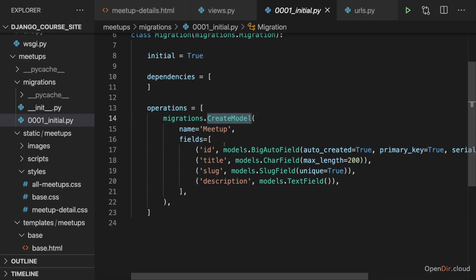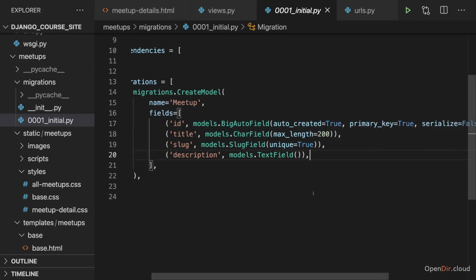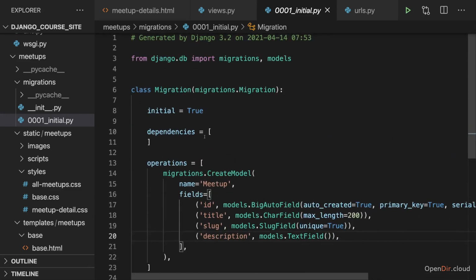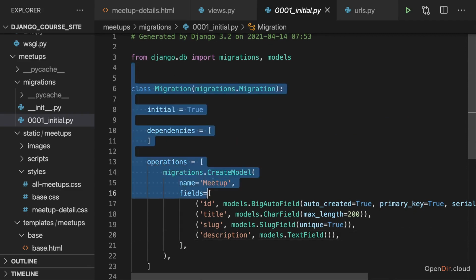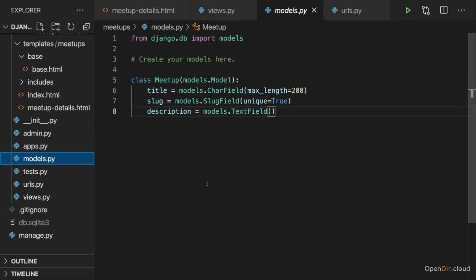That's what CreateModel will do here. And the model is the Meetup model for which this table is created. And here you see which database fields will be added. And in the end here you see it adds this title, the slug, and the description as configured by us. And it also automatically adds an ID field, which is an auto-incrementing number ID field, which it generates out of the box. So that's what Django will do. And whilst we could edit this code, we typically shouldn't do that. We should keep those migration files the way they are.